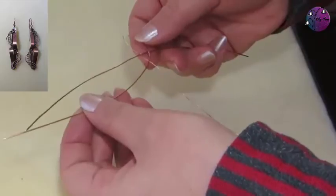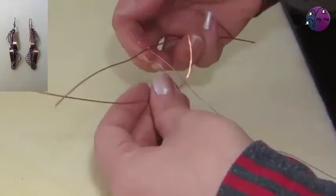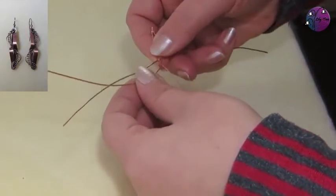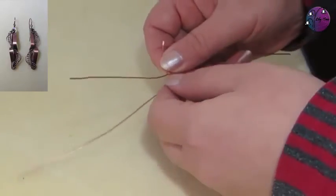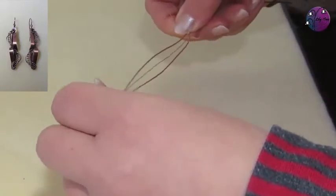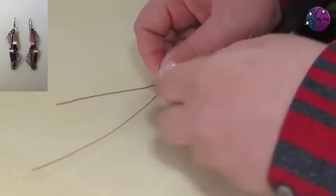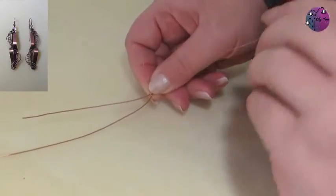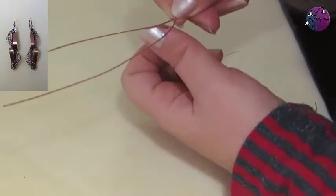Then I want to bring in that other wire, and holding it at a bit of an angle, I'm going to take the 0.4 through the centre of the two wires and then round the shorter wire once. At this stage I'm just trying to anchor the two together, so I'll then go round the longer wire twice and then around the shorter wire twice.